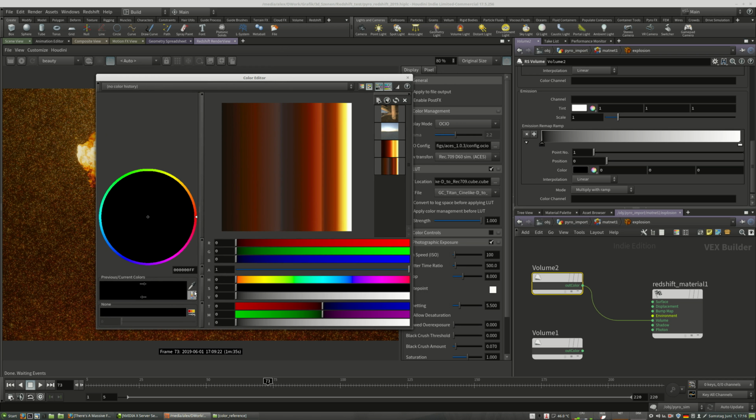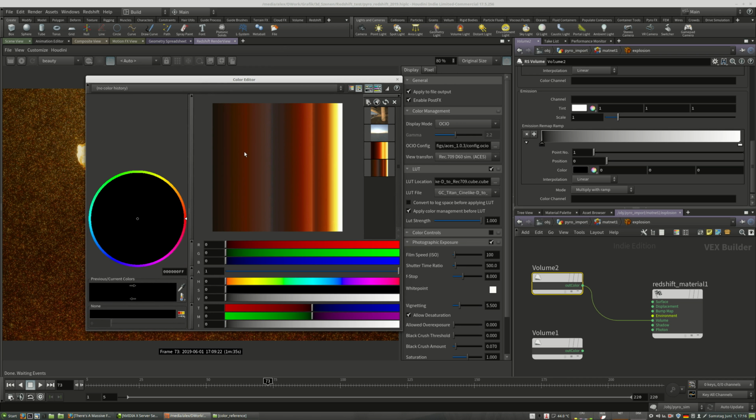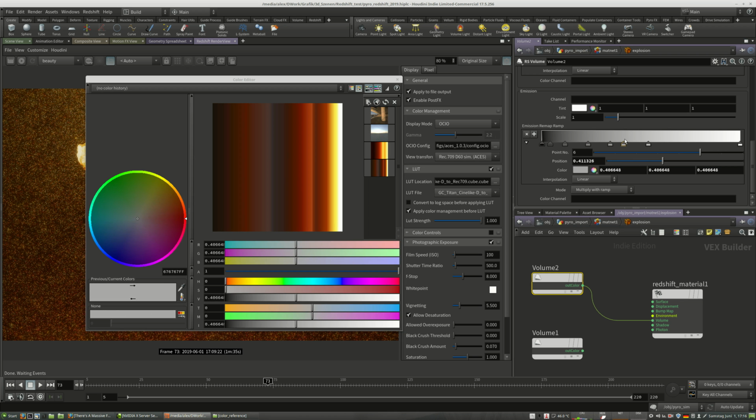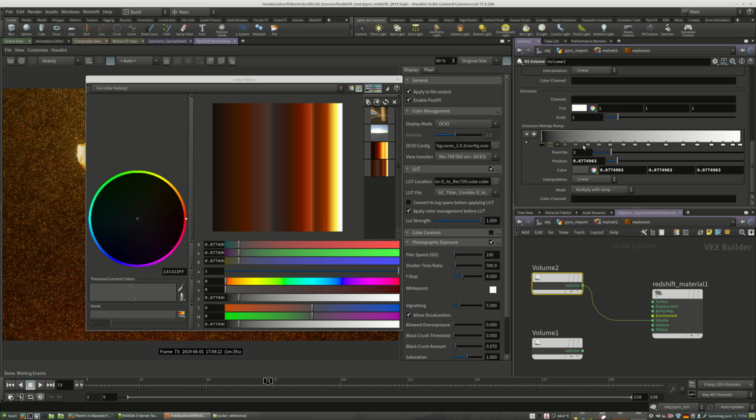And now comes the tragic part in this entire workflow, because it would be nice if we were able to transfer this entire ramp directly to this ramp, but that's not possible. So what we need to do is basically this. We click here, we click there, and so on. We make some points. That's the first thing we do. Maybe those are enough, maybe too much. But to have more is not a problem, because those variations contribute a bit to realism. So it's important to have some points.